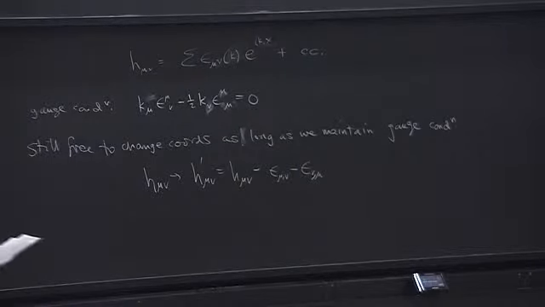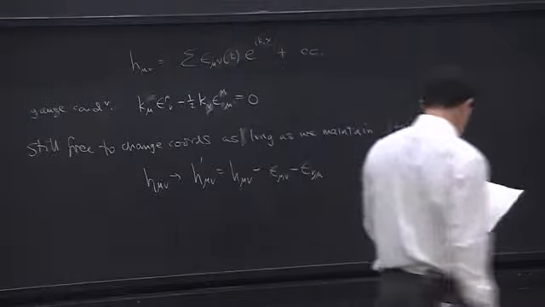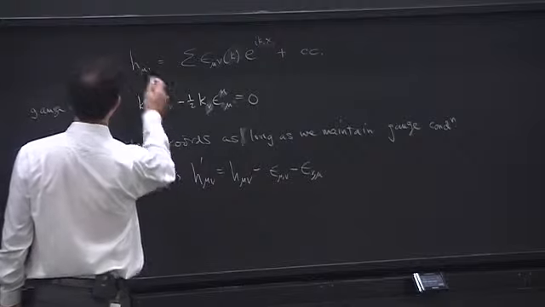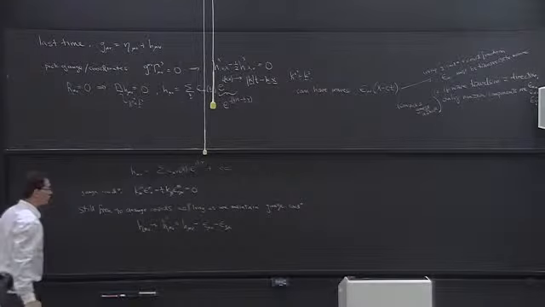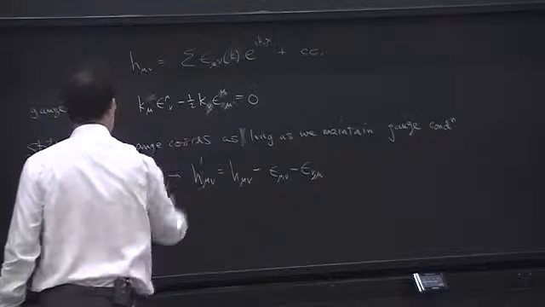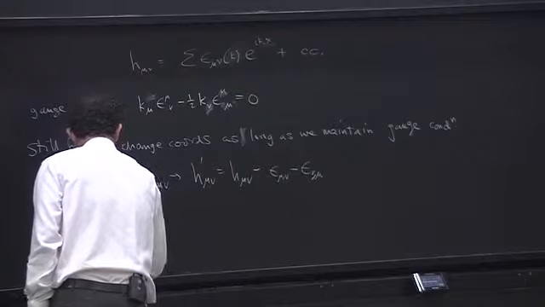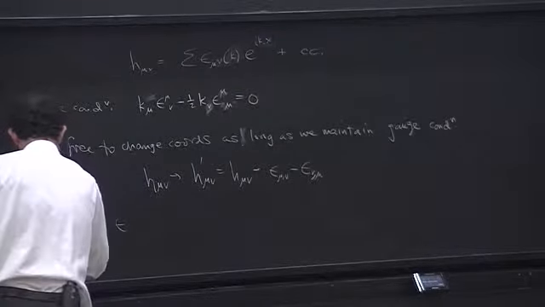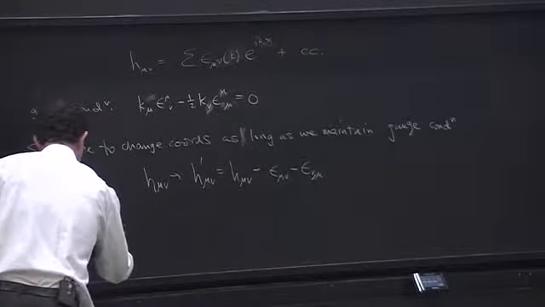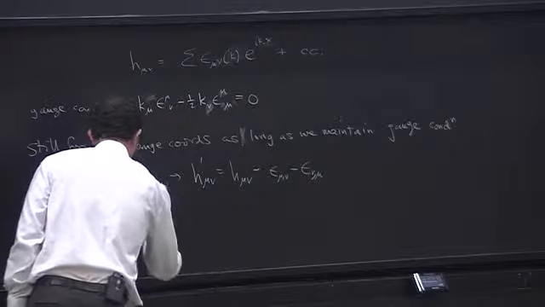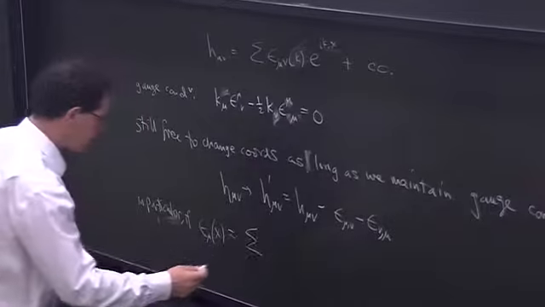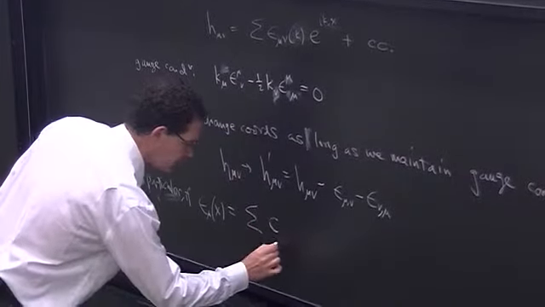So this generalizes the gauge transformations in Maxwell's theory. And in particular, I'd like the h prime mu nu still to satisfy box h mu nu equals 0. So the easy way to do that is to have epsilon itself be a sum. So in particular, if epsilon mu of x is a sum, I'm going to just change from epsilon to c so we get less confused.